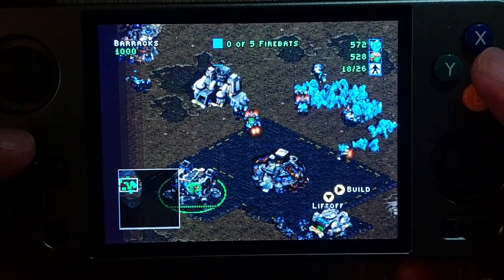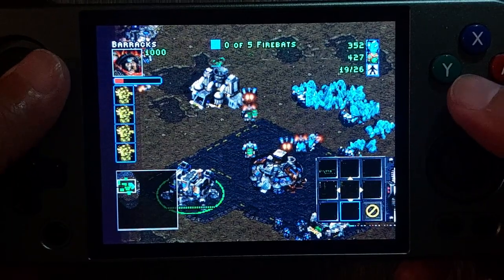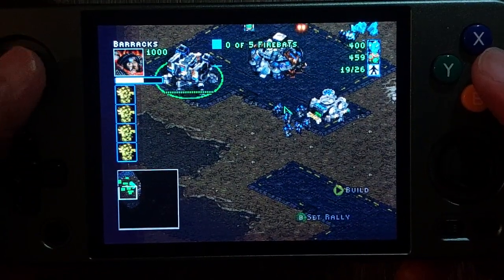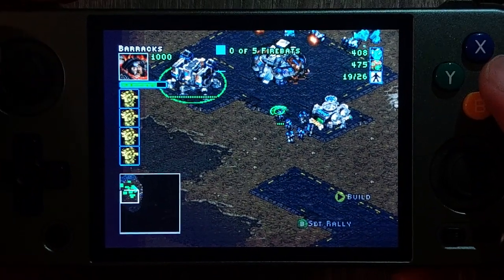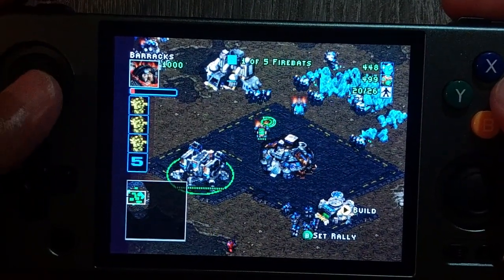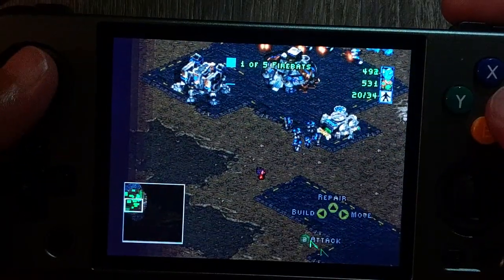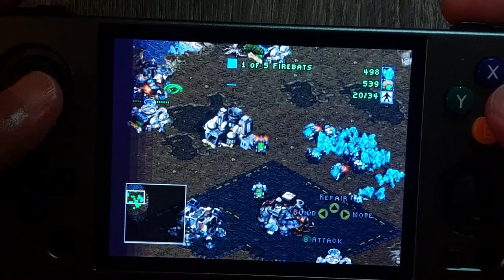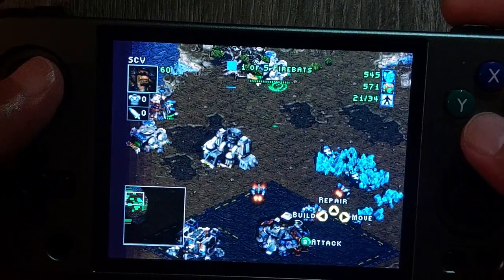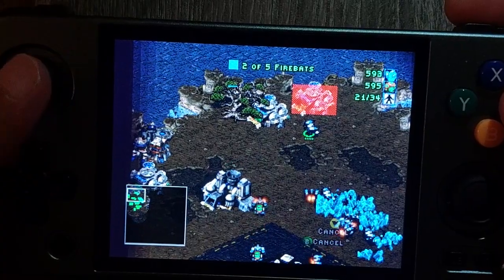And now we can build our 5 Firebats. 1, 2, 3, 4, 5. All right, it's not going to be balanced. But let's just wait for it. Too much Vespene gas. So let's go and grab some minerals. Who's just finished? Oh, this guy. All right, more supply depots because we're rich.